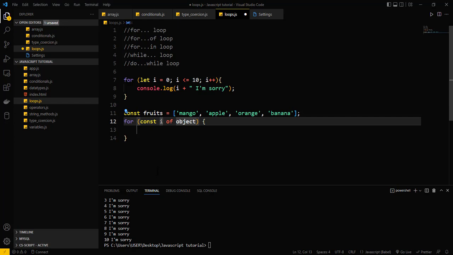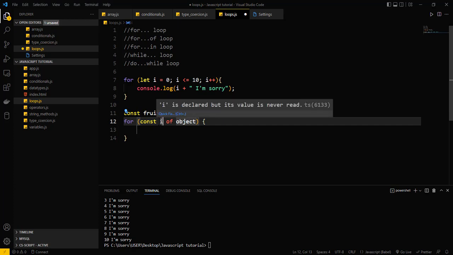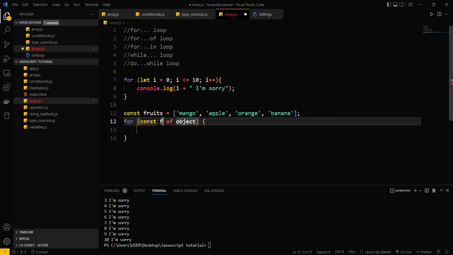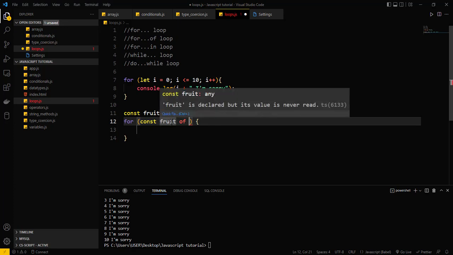Now we want to use the for loop to iterate over every single object. Because we have 4 fruits here, we name the array fruits. Now when we remove one out of it, we have fruit, right? So since we are going to be using just one, iterating over individual values, we are going to break it down into fruit. And it feels just so wrong not to use i, because I always use i for i less than 0, something like that. Now we do for const fruit of fruits.